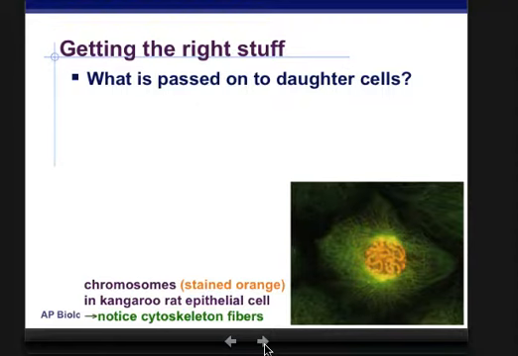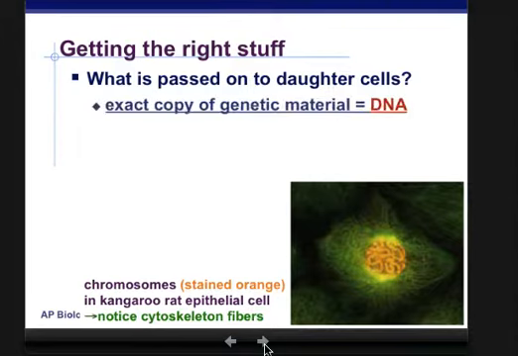So you start out with an original cell and you end up with two daughter cells. And those daughter cells need to have the exact copy of genetic material, the DNA. It needs to be exact. So we're talking about, say, taking one skin cell and ending up with two skin cells. It's super important that it be the exact same material. All right, so this is about mitosis, of course, not meiosis. We'll talk about meiosis a little bit later in the year.